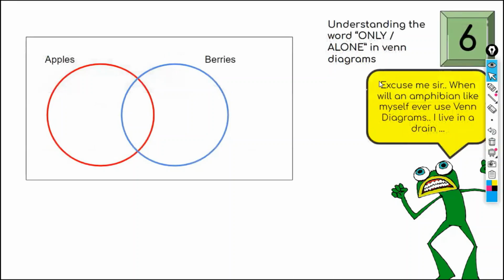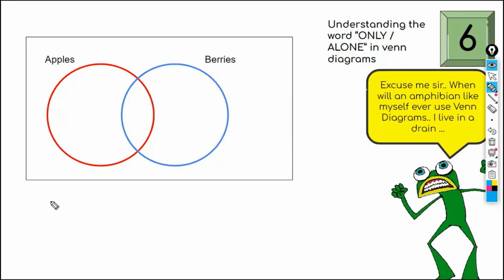Right, so this one here is the Venn diagrams. Now the Venn diagrams are going to come in your multiple choice, right? I think they have removed the Venn diagrams from the structured paper, but we're still supposed to go through it. It's the use of the word only or alone. So let's say we have apples and berries. So a group of people like apples and berries.